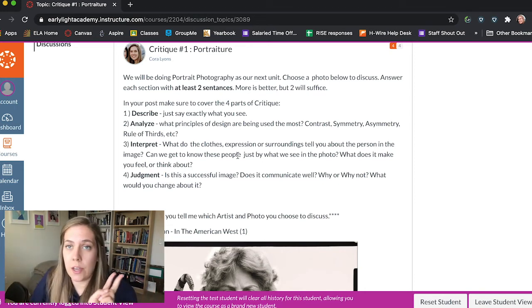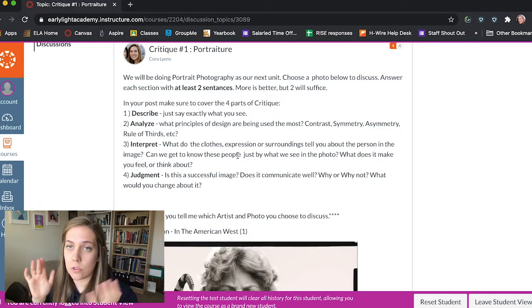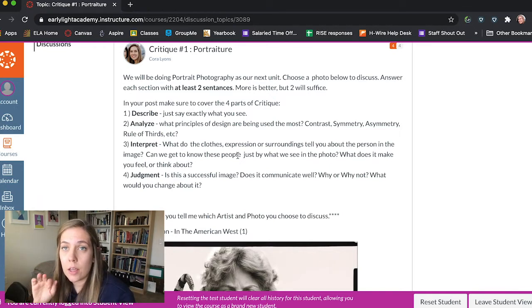The second step is to analyze. So on that same pretend photo, you would analyze it for principles of design. You would say, oh, this photo of this cat at this park with this tree has really great contrast in light and dark. The shadows are really nice, and the highlights are really great, and it has a lot of depth. Ta-da, that's analyze. You are identifying a principle of design that is especially obvious, or that seems to be the most prominent of those.